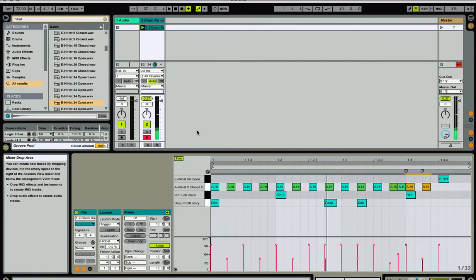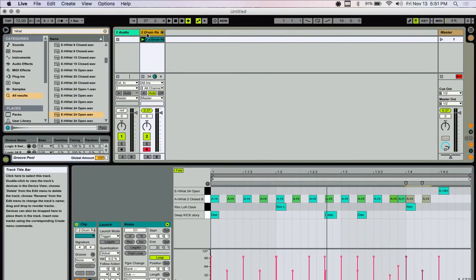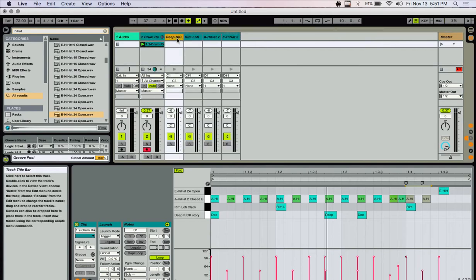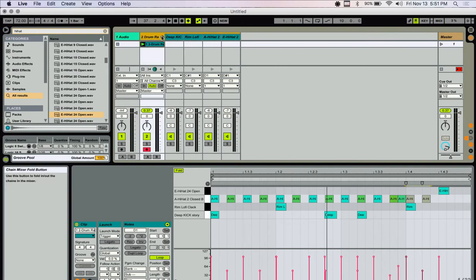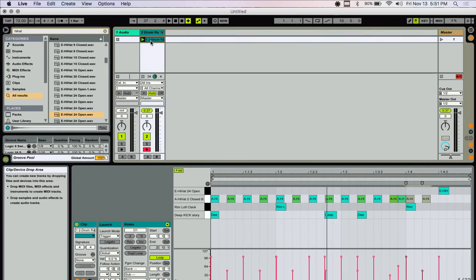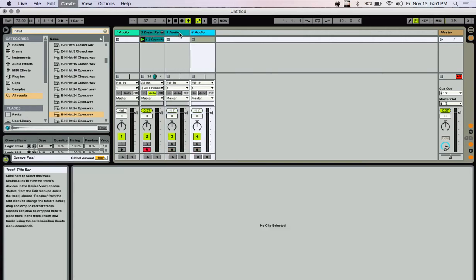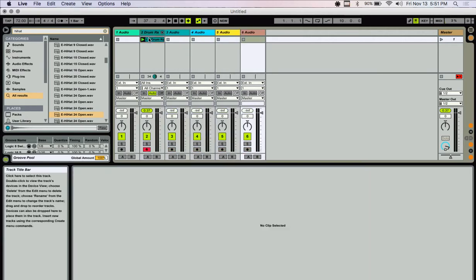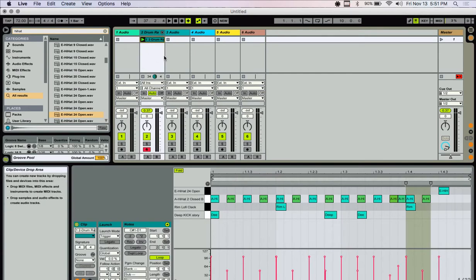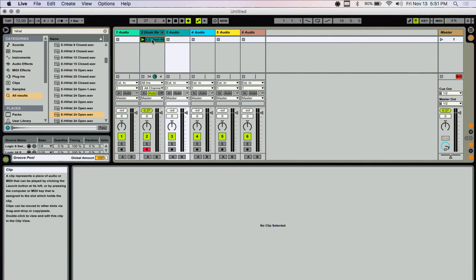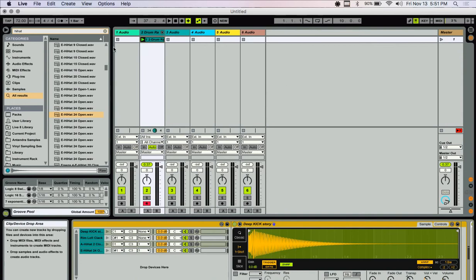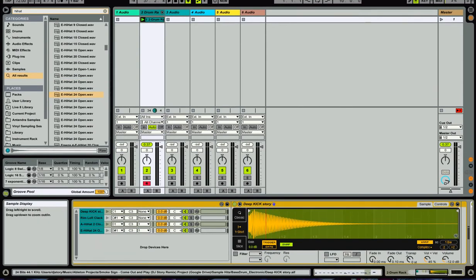Cool. So that's one method. Now, you can also open this up and you have your individual sounds, which you can process however you want. And that's all well and good. Now, another technique would be to just use individual sounds on audio tracks. And what's cool about that is that you have different options when you just have the files as audio.